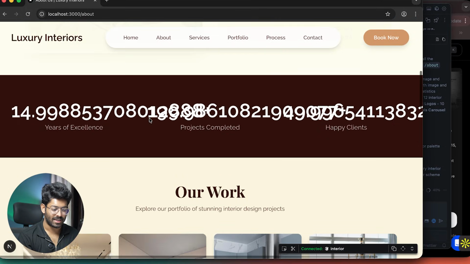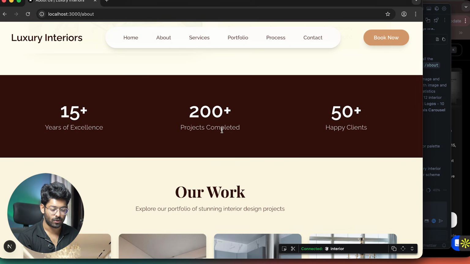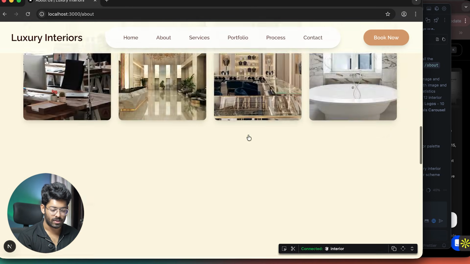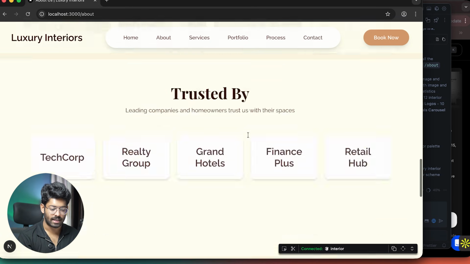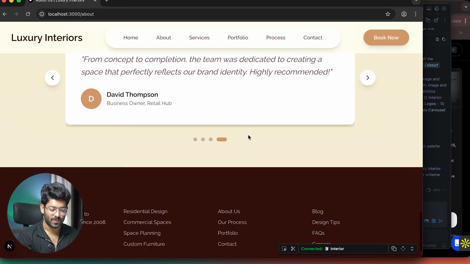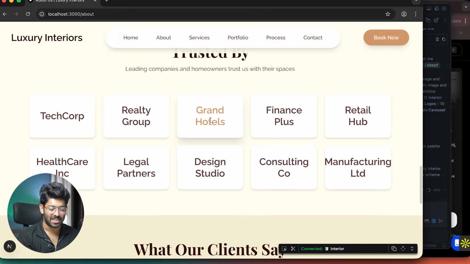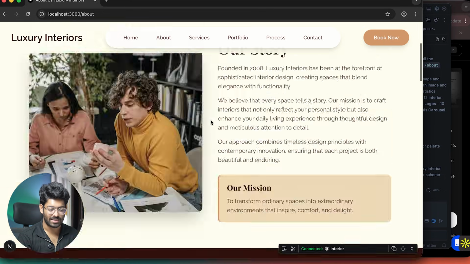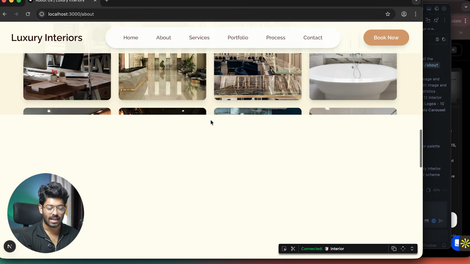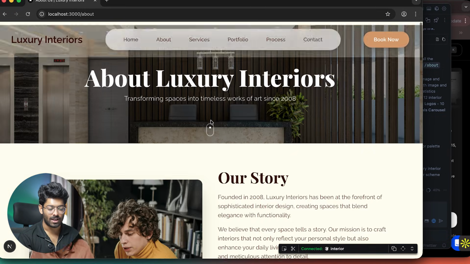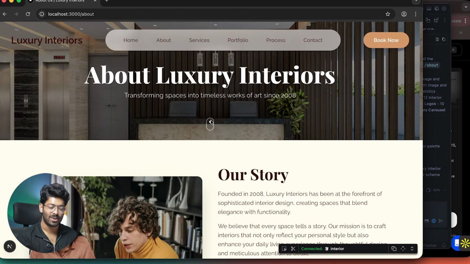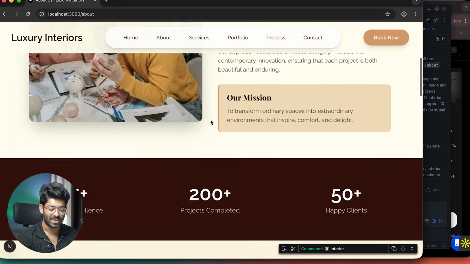So we have some bug in here for the numbers which we have to fix, but almost everything that we asked for is in here. Nice animations. And to be honest, it's actually really hard to tell if it's an AI generated one, because nothing about this design actually screams it is an AI generated one. Look at that timeless and luxury kind of feel that this page has got, right?